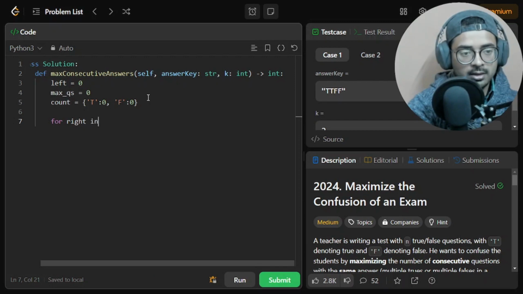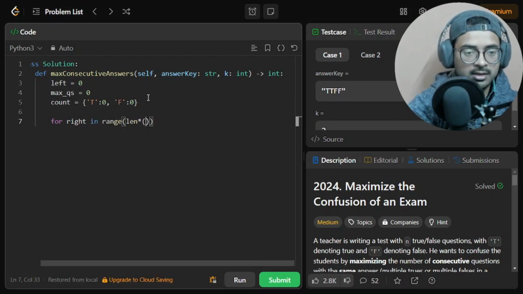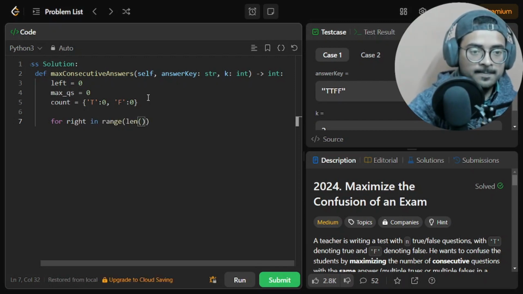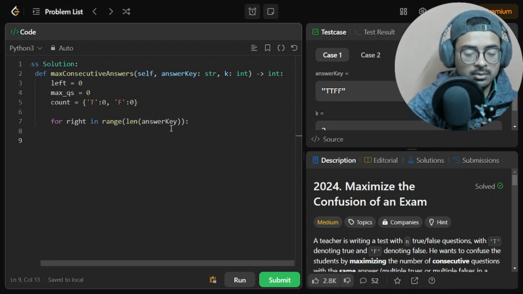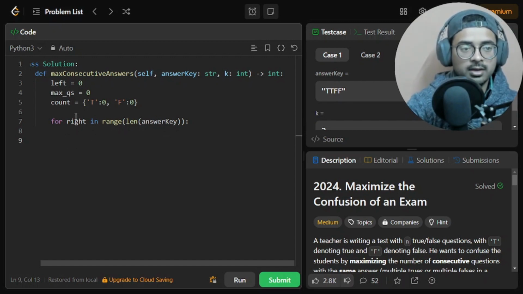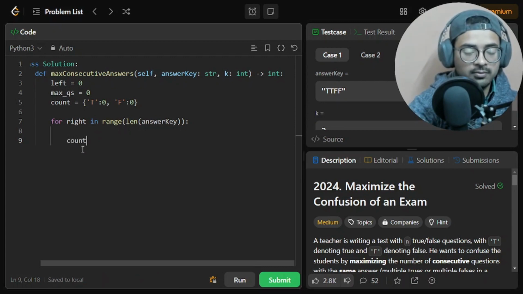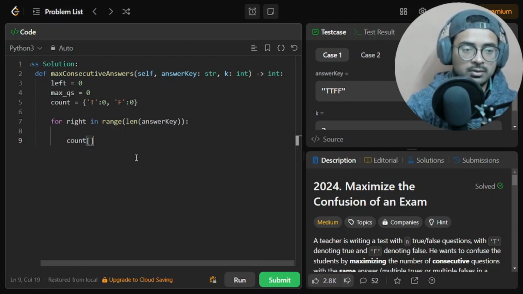Okay, so for right, now let's start our loop. So for right in range, length of answer key, so our string is answer key. Now with each iteration, since both right and left are starting with 0 index, first of all we are going to update the count of T's and F's in our window.